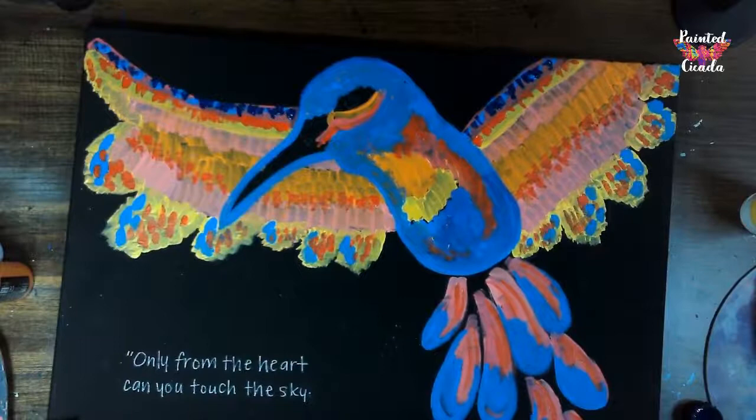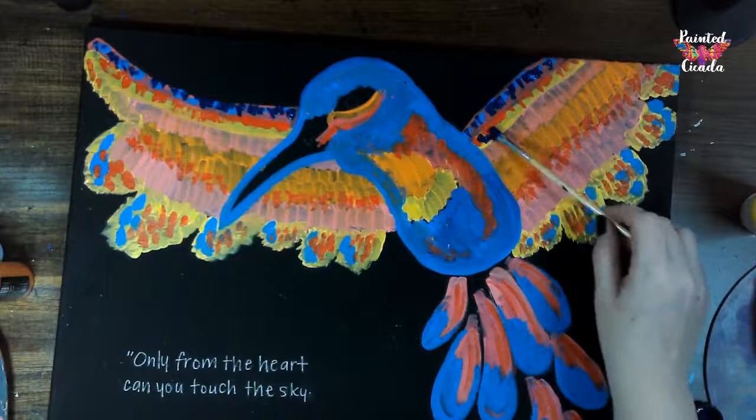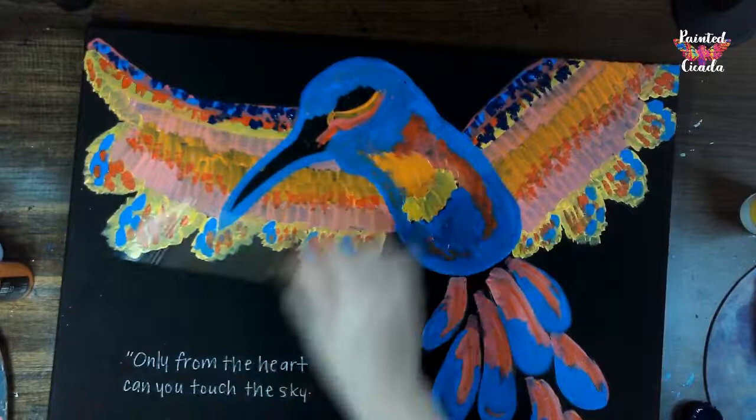Let's see where else I need some touches. I think I'm going to add some more right here where the red and the yellow are. Just bring that dark blue down a little bit. Just tapping.